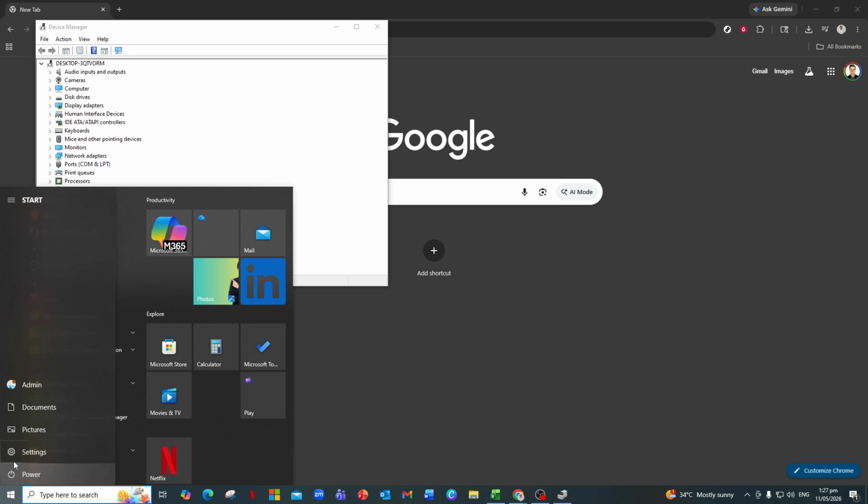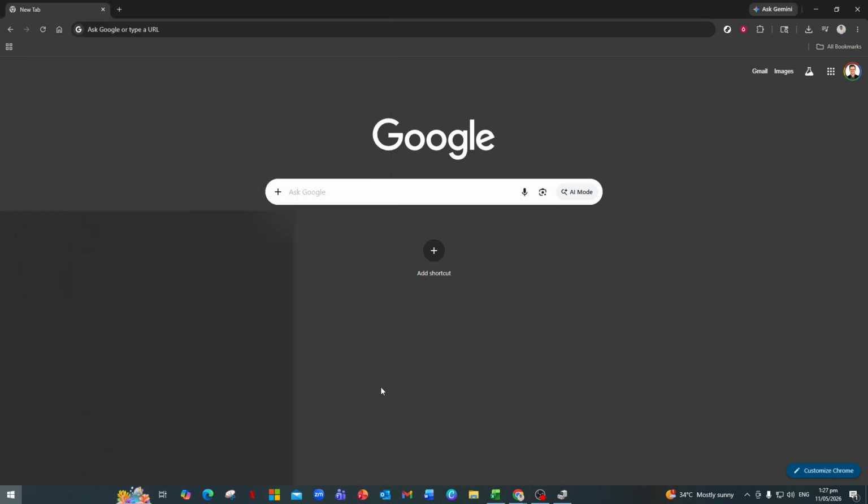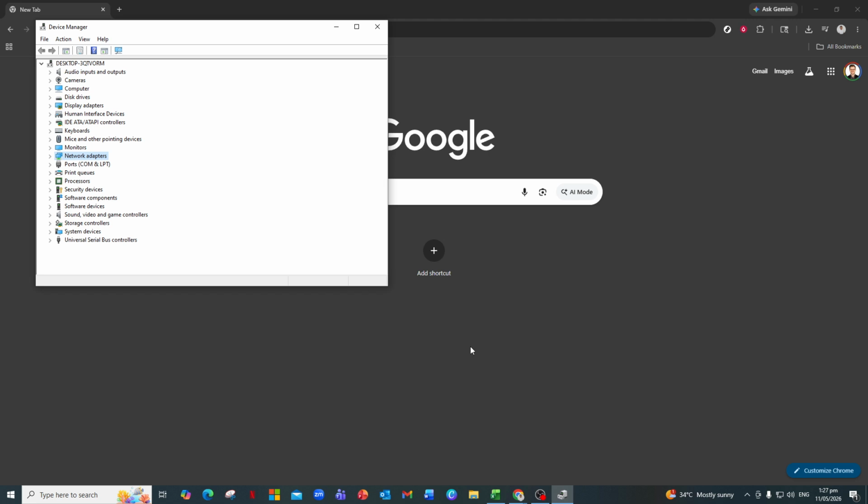If you don't have internet on that machine at all, you'll need to download the driver from another device, like a laptop or phone, using your computer manufacturer's website. Make sure you pick the correct model and Windows version. Then save the downloaded driver file to a USB drive and plug it into the problem PC.